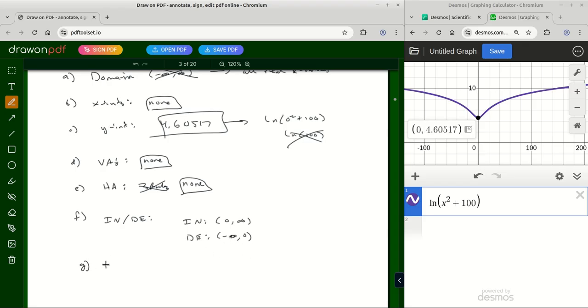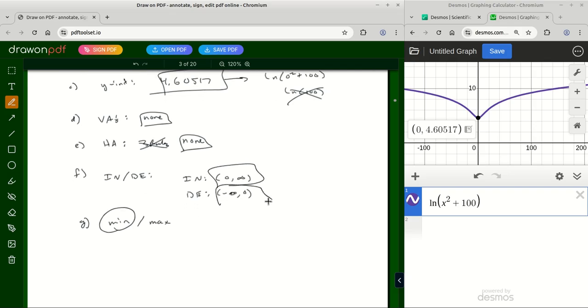G. It says, does it have a minimum or does it have a maximum? And you're looking at the graph right here. That's a minimum. I mean, this is not hard, guys, especially when you're just looking at the graph. This is a good thing here, okay? We're looking at concave up and down. So if you see, this is going down, and this is also concave down. So I want to say concave down everywhere. At least that's what I'm thinking.